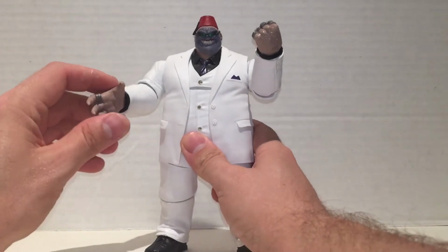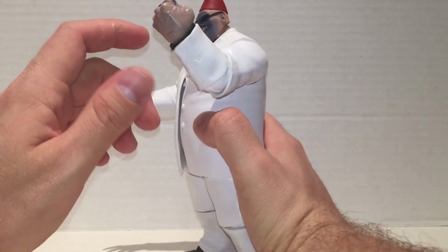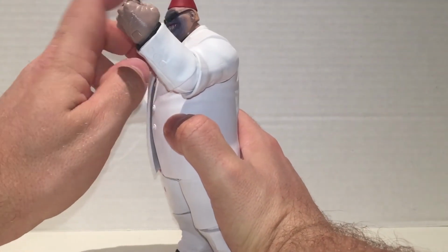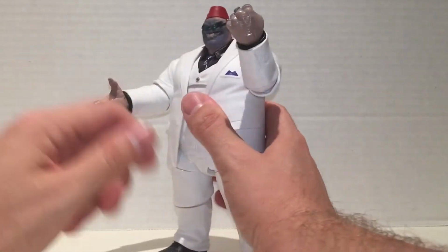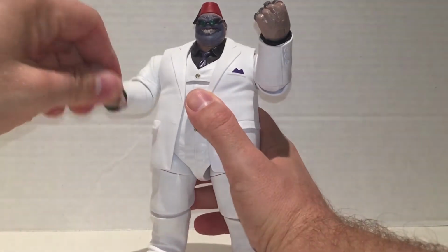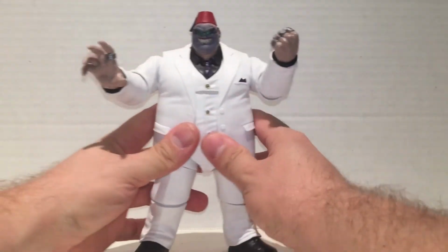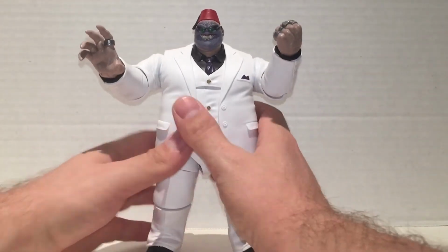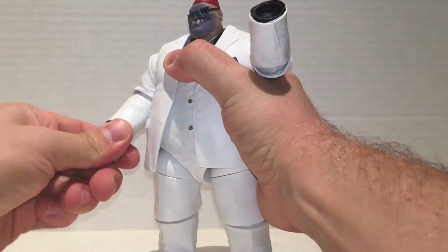I really like this look on him, actually, because the flesh tone matches very well, at least as far as the gradient between the front of the face and the side of the face. Kind of matches a lot. It's really nice. His grabbing hand is really cool. They grab Professor X or something. I like these hands a lot. Super cool. Gripping hand if you want him to grip something.